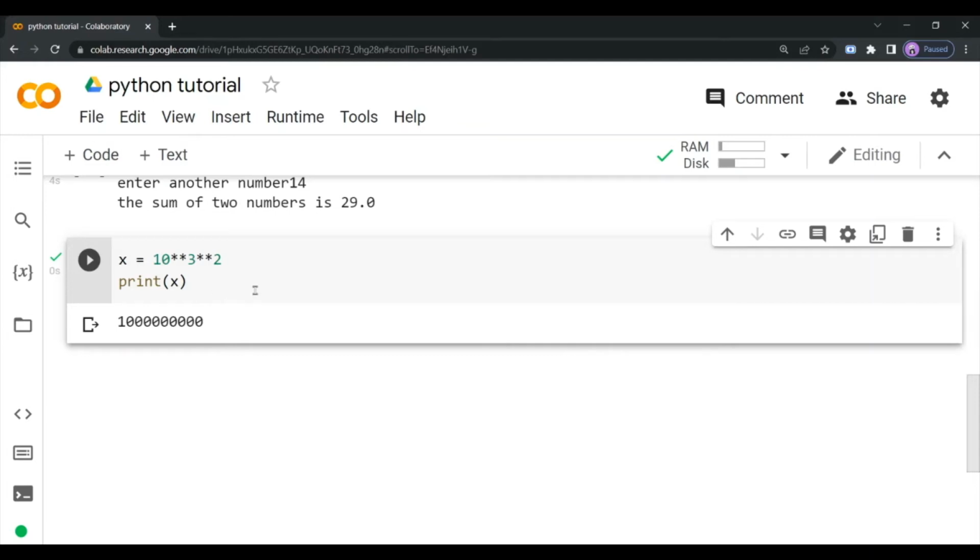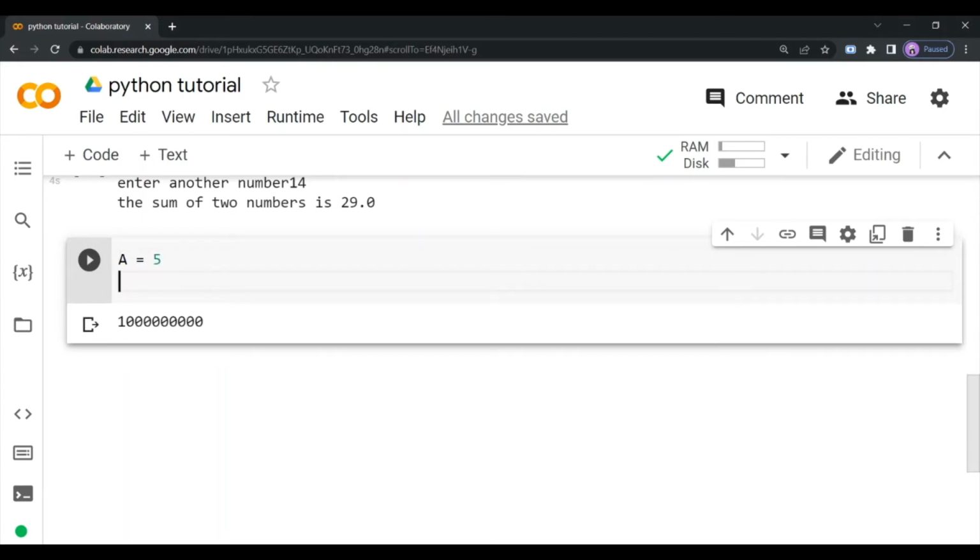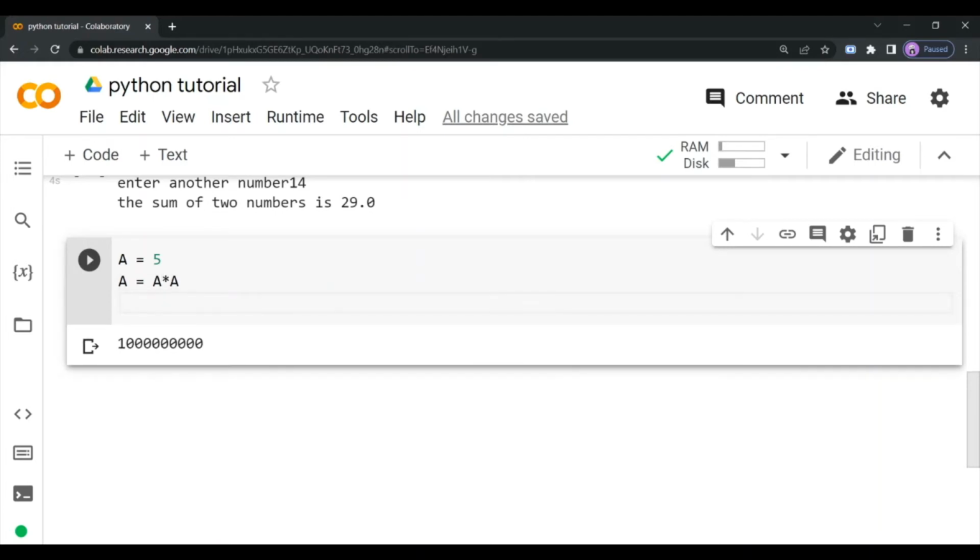So now we are going to find the square of a number. So a is equal to 5, and a is equal to a multiplied by a, and let's print a. This way we can find the square of a number.